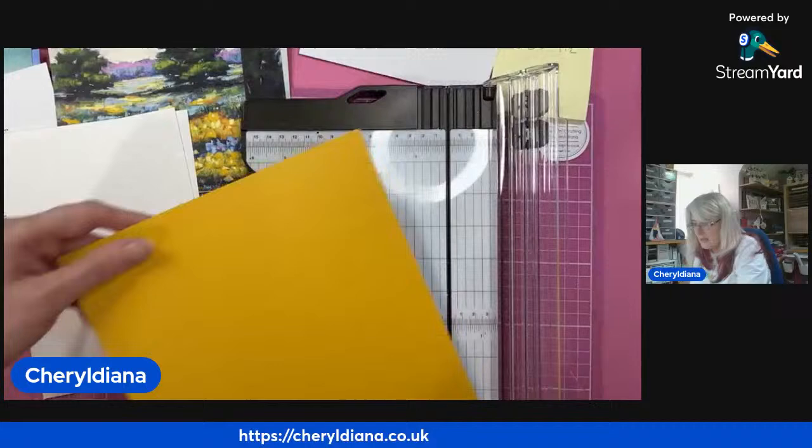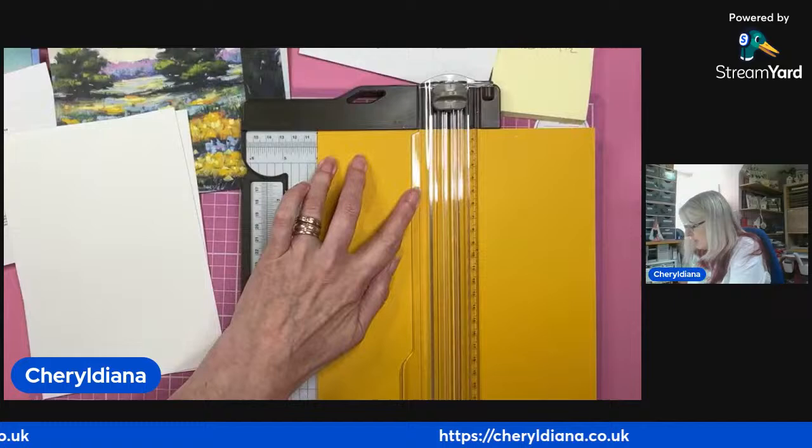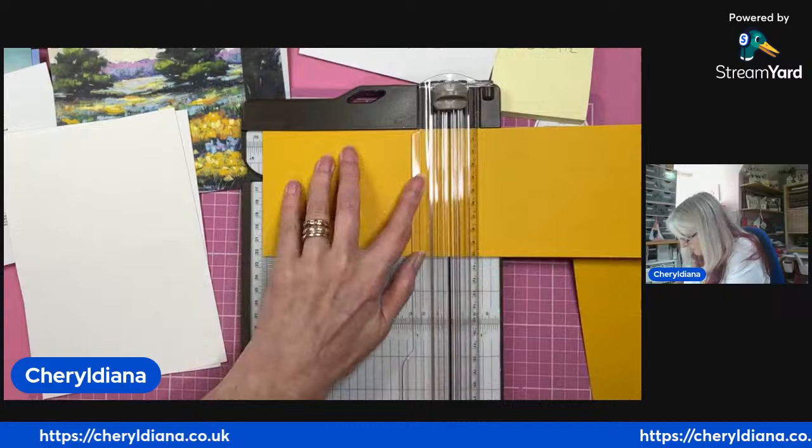And then I need a matte layer that is one layer down, so that'll be 10 centimeters by 14.3, and I'm going to cut two out.